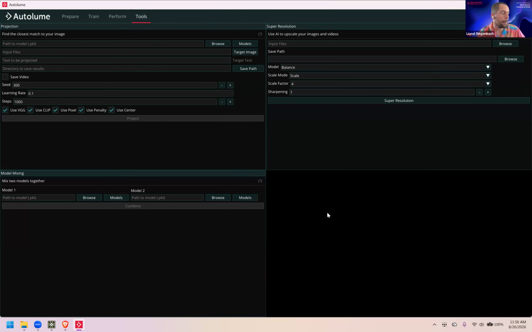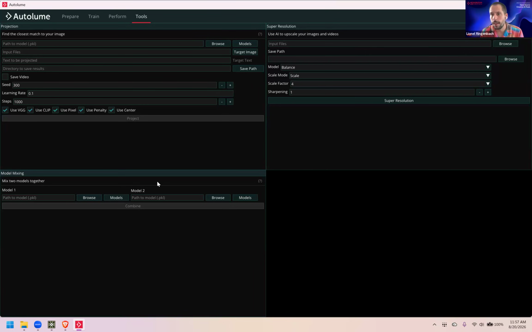Super resolution would be if you have images for preparing your data set. Let's say you have 512 images in 500 pixels, but you want to train a 1024 model, you could use super resolution to upscale those images. Of course, depending on the type of image, you will lose some quality, but it works pretty well on faces, for example, or anything with texture. So that will allow you to upscale all these images, and now you can actually train on a higher resolution, knowing that this will probably not be the same quality as if you train in a native resolution.